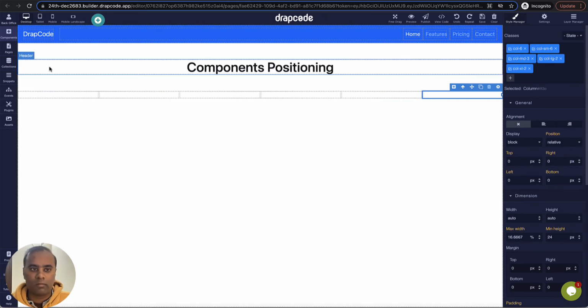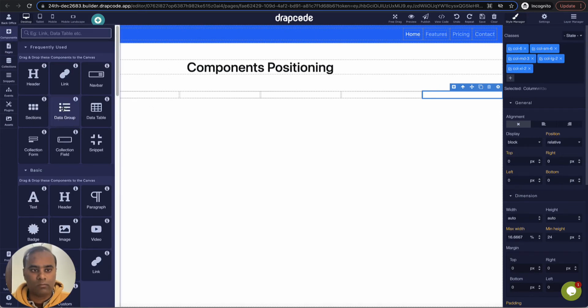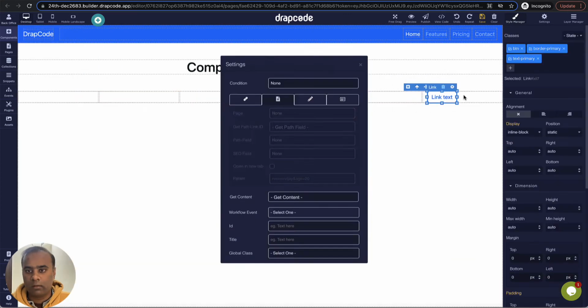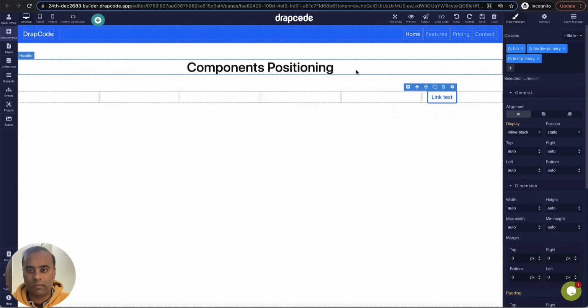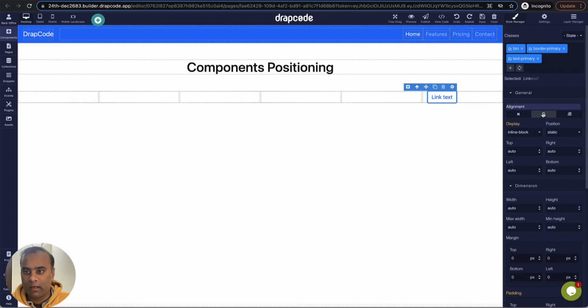Now let's say I want to place a button to the right. So now what I'll do, I'll just go and display this link, put it on the right side. So it is here. Now whatever margin and padding I apply will get applied to this particular column, because now the parent of this link is this particular column. That's all. If I move it float right, left, it will still move within this column. So you can actually control that this button will never come here.